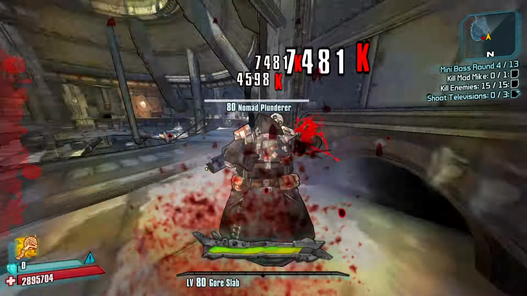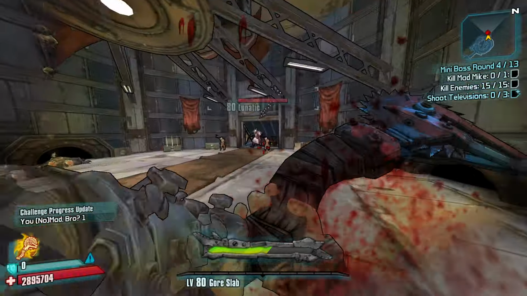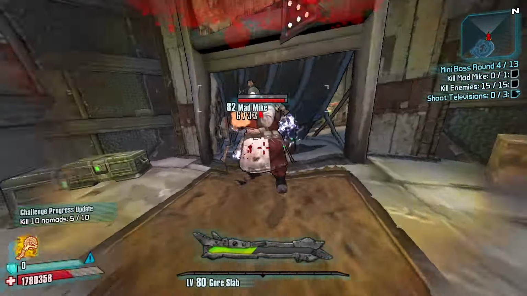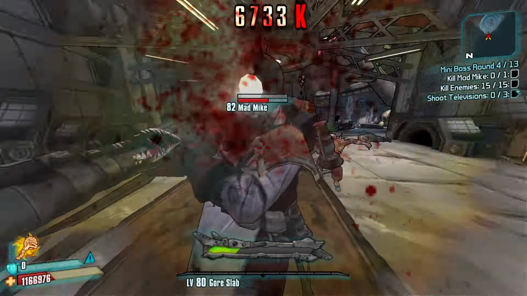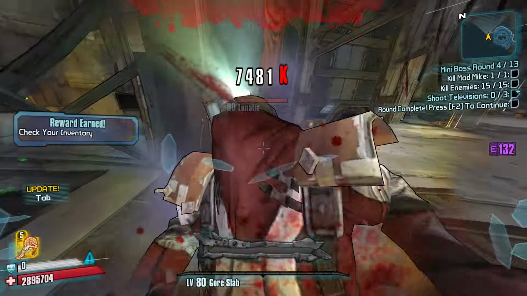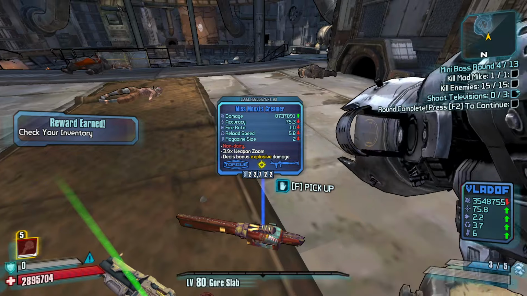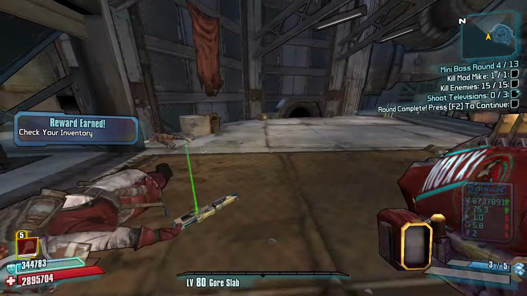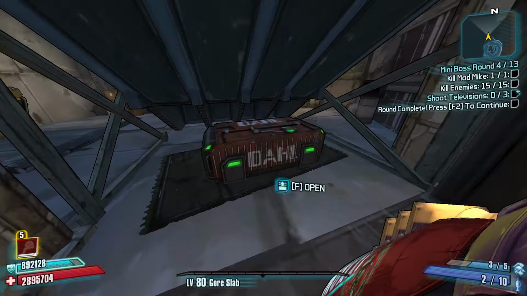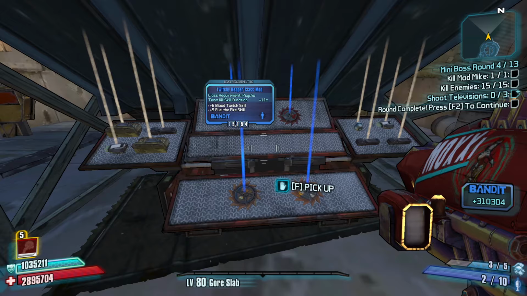Alright. Go, Mad Mike. Where you at? Come on, we gotta stay on him. Don't let him breathe. He does so much damage. If you let him breathe, you are screwed and tattooed. We're gonna go Moxie's Creamer. Oh, man. Thank you, Krieg, for the extra damage.